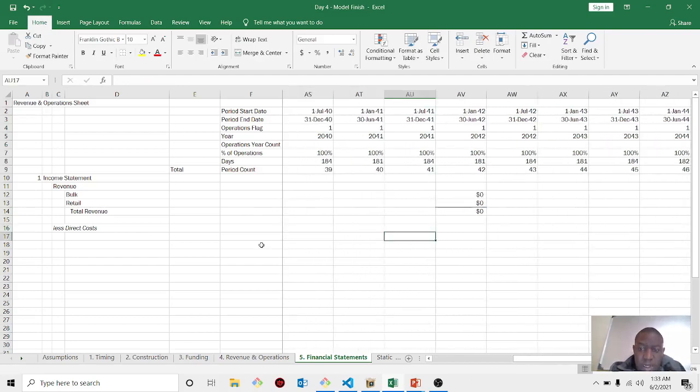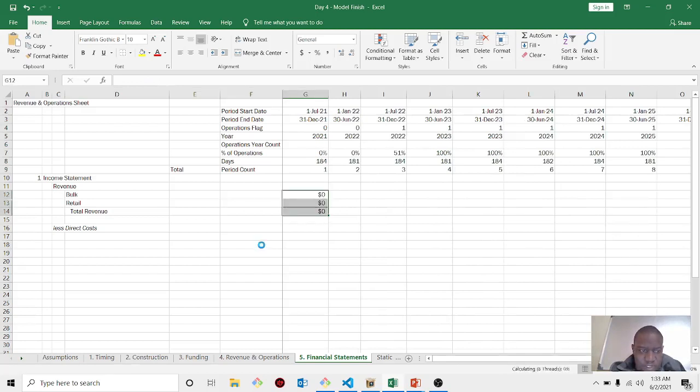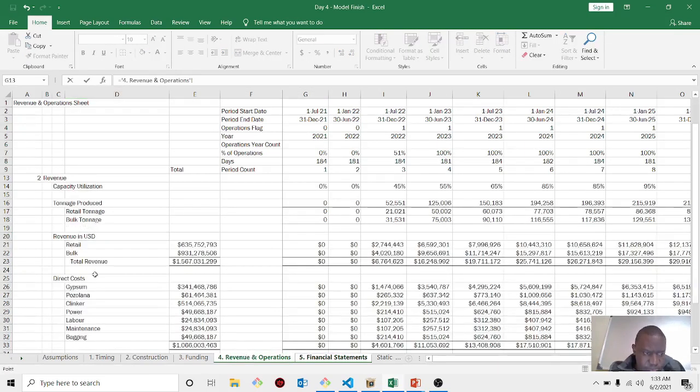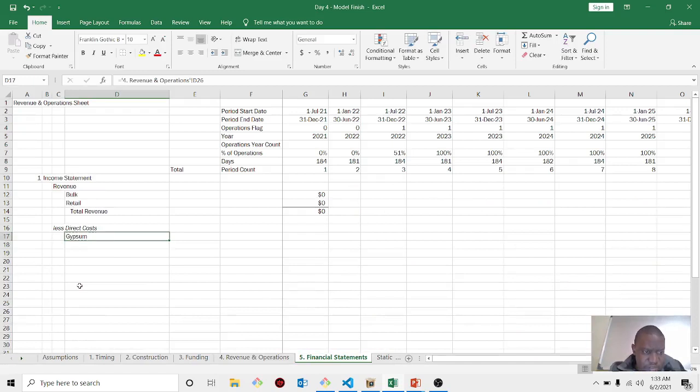I have no idea why I was pasting it in there, but anyway, I pasted it in the first cell. And then direct cost, and we can reference the direct costs that we have here. Let me gamble.